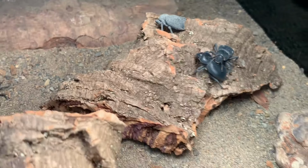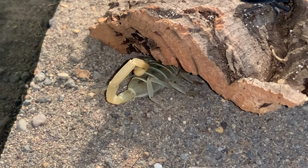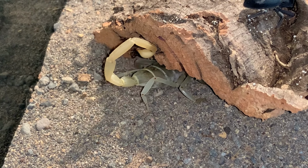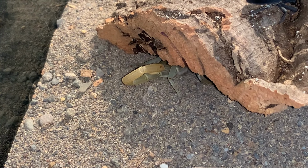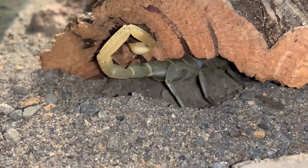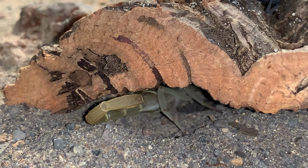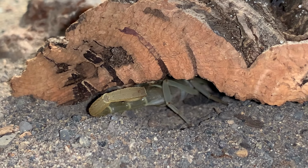And of course, this scorpion now has found this bit of cork bark. See that dune scorpion, sometimes they're called sand scorpions. They do live in very, very dry habitats. And you can see it kicking the sand out behind it as it excavates a better burrow for itself. They don't like to be out in the open, certainly. And I could leave this one in here. Pretty sure it wouldn't harm any of the beetles, but just as a long-term tank, I'm not going to do that.